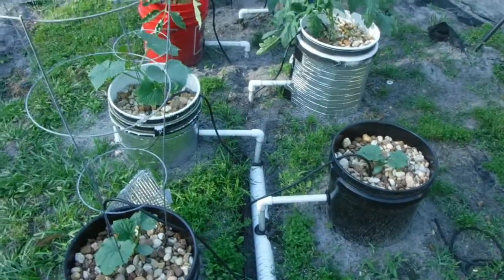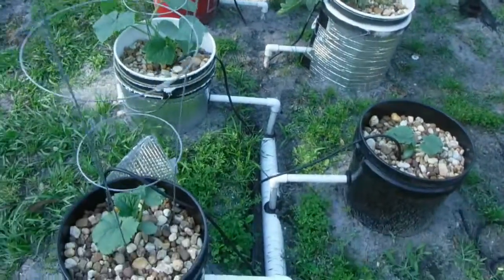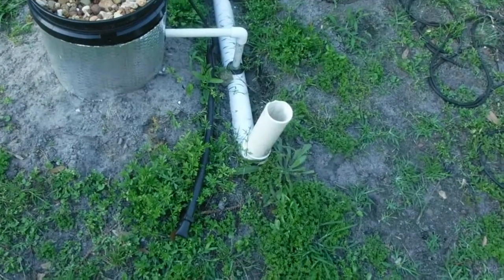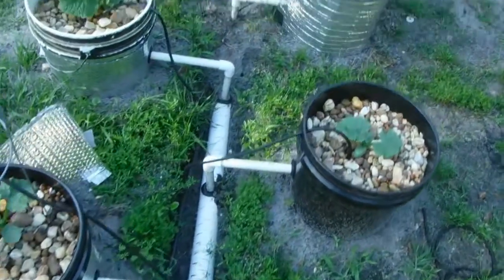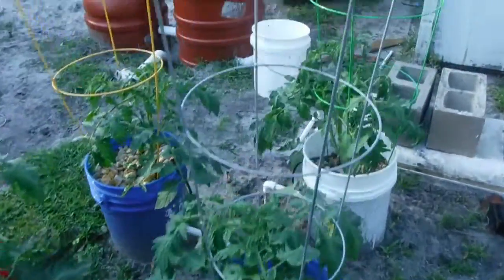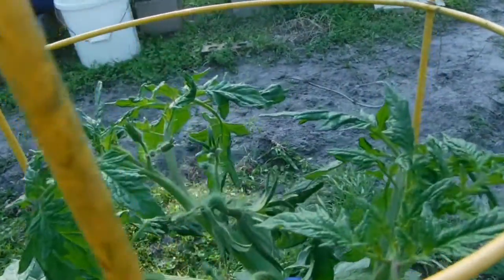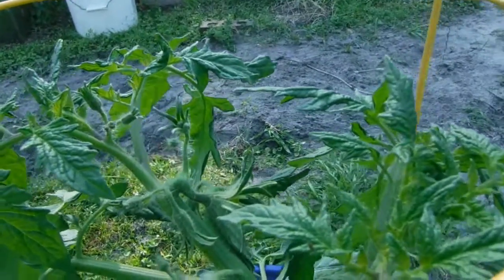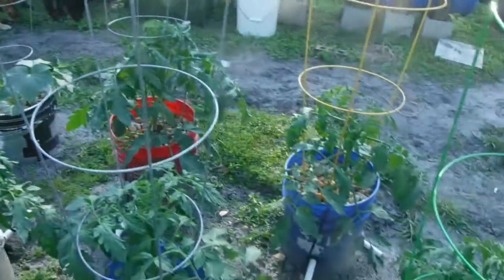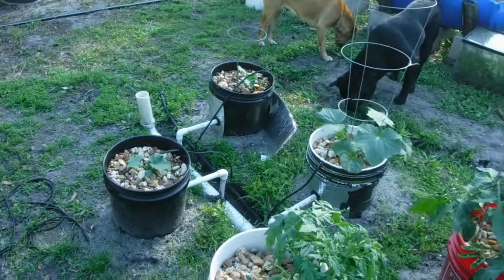So what we got here is a system I just set up this year. You'll notice the drain pipe — the black pipe running it — is in the ground. I've got the spaghetti lines out, and I've left this side open because I plan on bringing it out further, but it's been kind of hectic. What I have in here are Cherokee purple tomatoes — pretty cool plants. I've got an eight-bucket setup right now: five running the Cherokee purple tomatoes and three running cucumbers. Those two on the end are a bush cucumber variety, different from the one in that pot over there.